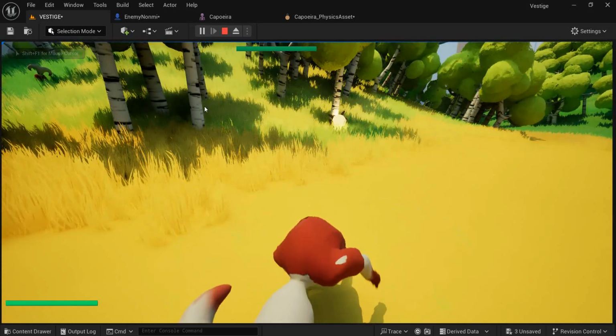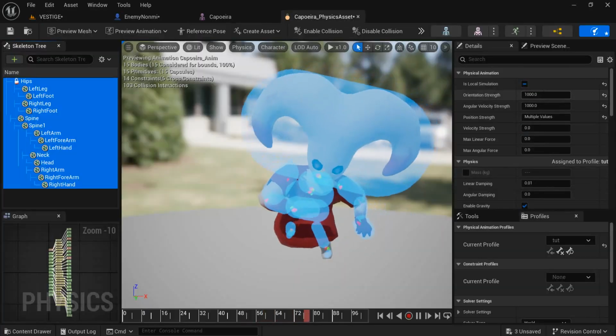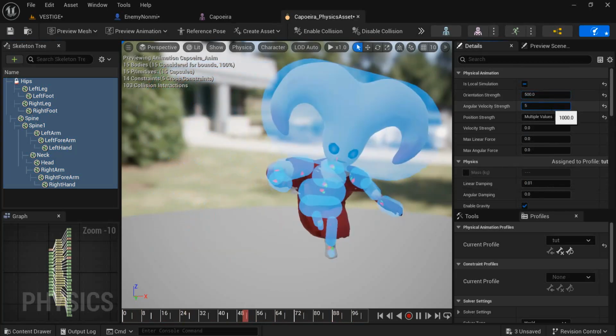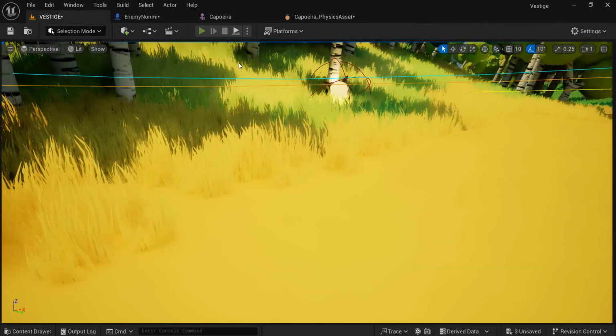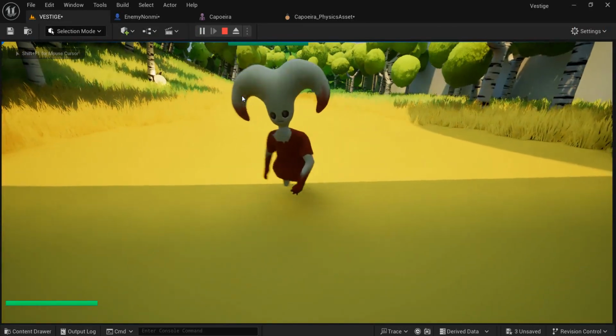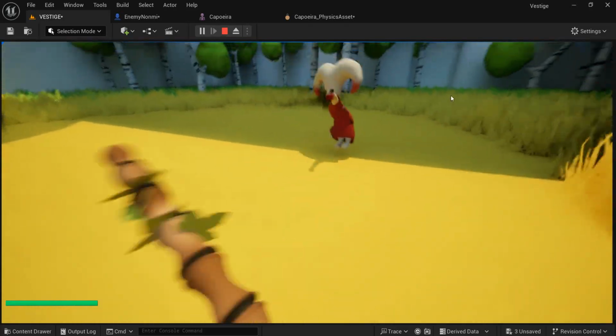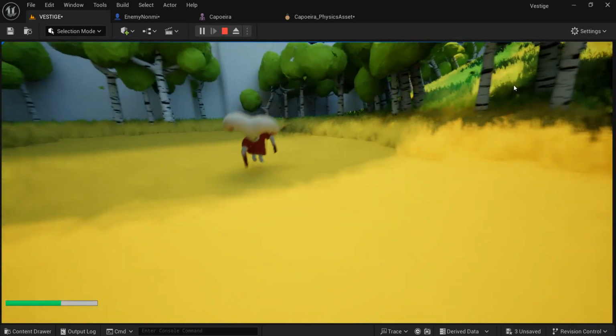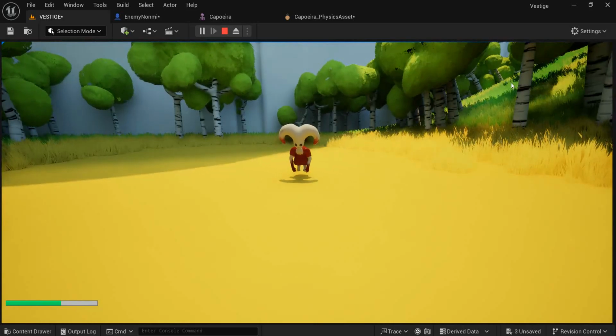You should be having your own character actually. So I put everything on 500, right? It'll be way wobblier, and let me see how it's gonna behave. You see, the animation is not even playing that well. So yeah, I think this is how you simulate your own custom.